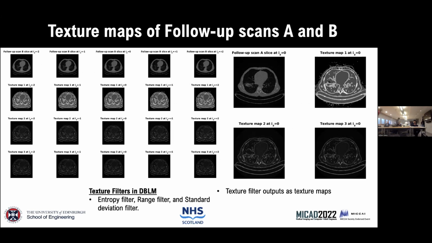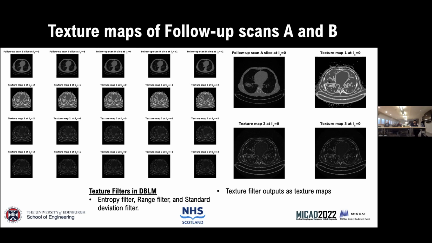So instead of doing block matching only between two scans, why not use a filter, have different texture maps, and apply the block matching techniques on them as well, and include them in the voxel intensity-based block matching. This looked good and promising, because we have different types of textures. For instance, we have smoother regions, we have the emphasis of the edges and structures, and a coarser region as well. So we have three different texture maps.